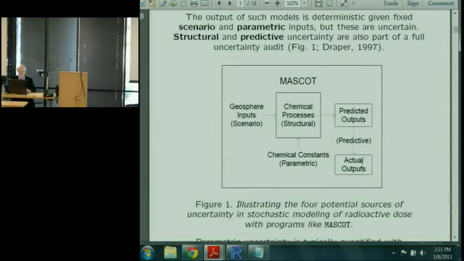Of course, where do the actual outputs come from? We don't really want to do this stuff, right? We actually let the radionuclides go and see what happens, but actually they do. They don't run radionuclide experiments, but they run diffusion experiments like this all the time, where they bury something not very nasty under the ground, and they let it seep, and they actually measure how long it takes for it to get to the surface as a function of how much water pressure there is and stuff like that. So we actually do have actual outputs that we could use to calibrate these models against data.